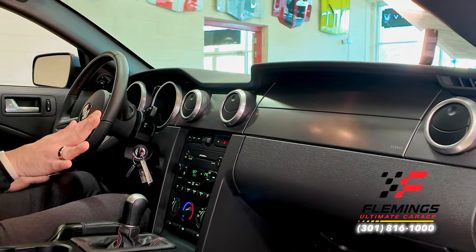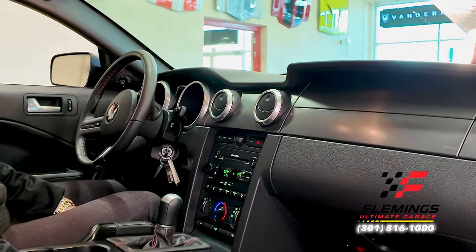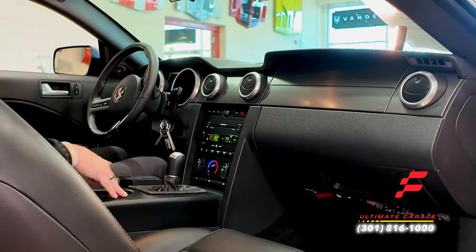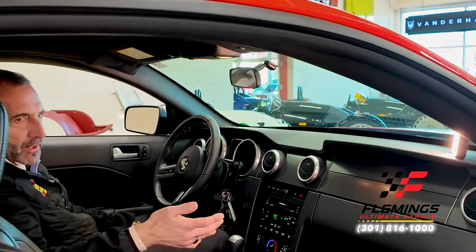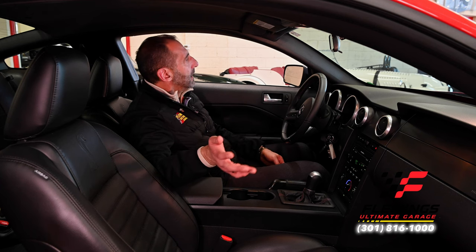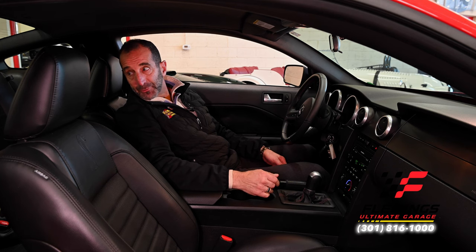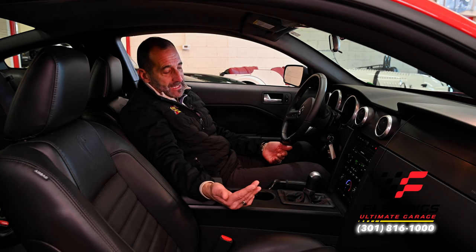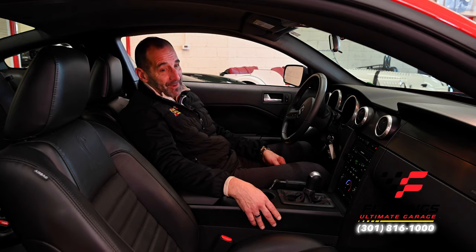This is a 3,000-mile car — look at the interior of this thing. This is not doctored, not Photoshopped or whatever. I'm not sure anybody's even sat here. Somebody didn't kick the door open when trying to get out, they're not throwing their briefcase on the seat. It's not a daily driver that somebody used in the rain and the snow. This was special. The back seat is really nice. 3,000 miles in 16 years — this is really just somebody's baby.